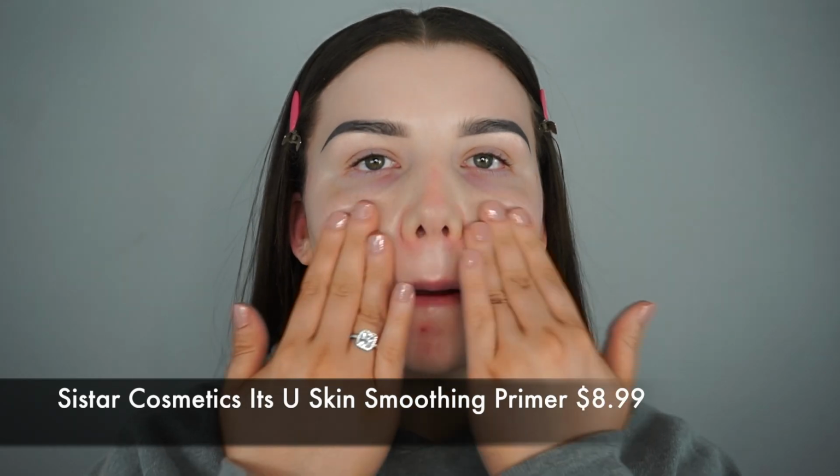To start off this makeup look, I'm using the Sistar Cosmetics It's You Skin Smoothing Primer. I really love this primer because it really does fill in your pores, smooth out your skin, and it gives you a very nice even base for your foundation.